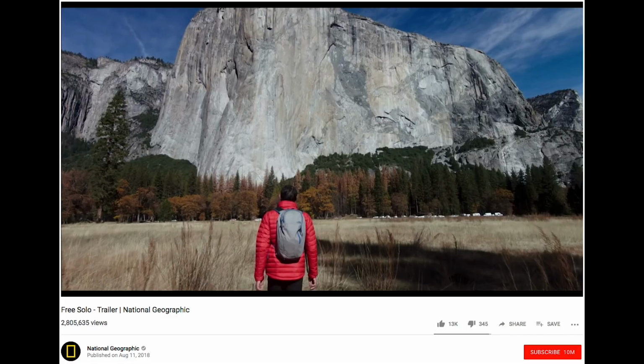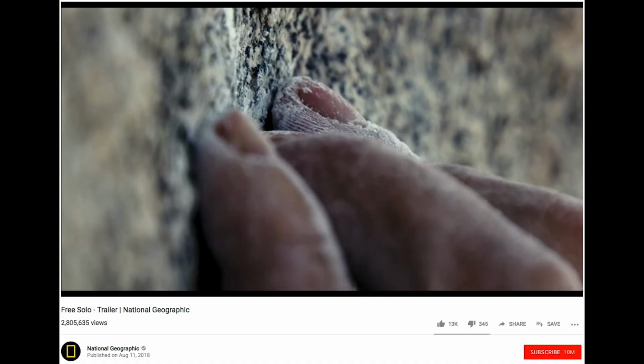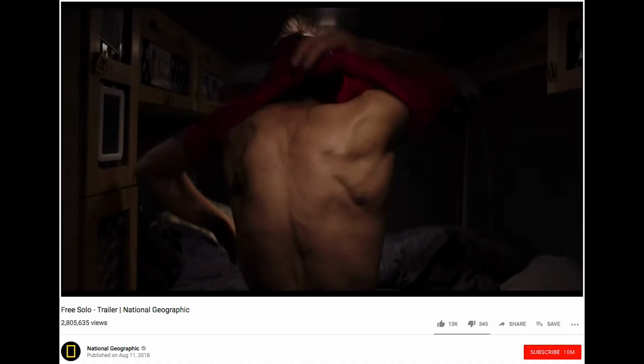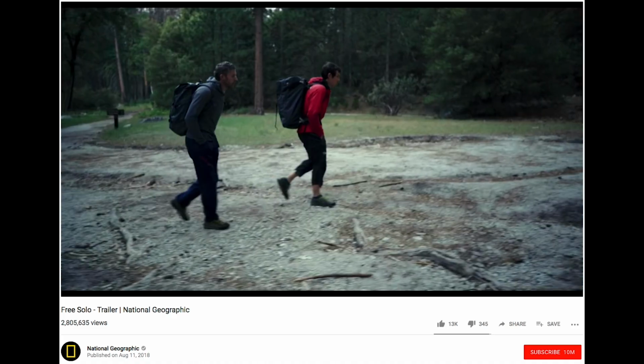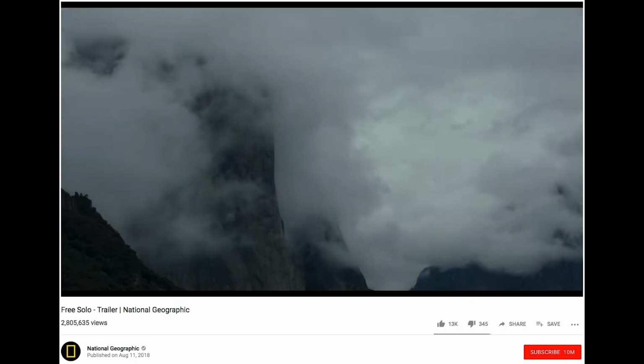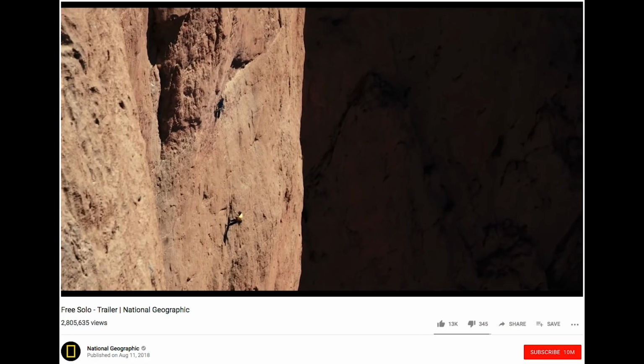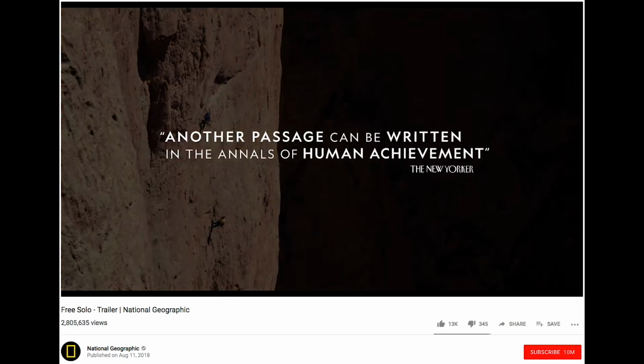There's also quite a few short films and documentaries I wasn't able to find the information on, but there's Free Solo, which is the Nat Geo documentary, which was shot on the Canon C300. And yeah, I think C300 Mark II might still be the best documentary camera out there. The autofocus is phenomenal. It's lightweight, it's flexible. You can take it and hang it off the side of the mountain and it's gonna film just fine. A battery will last you all day. Piece of cake to shoot on, looks beautiful, very powerful.